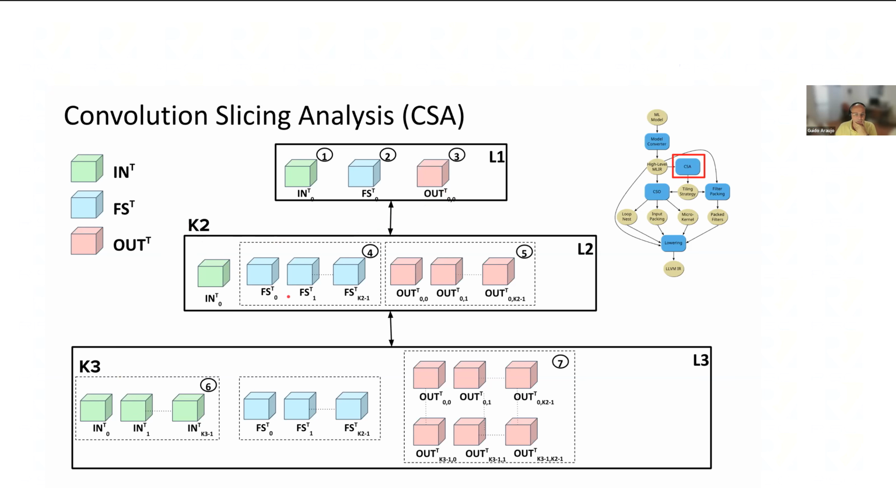Let's consider, for example, the case of the future weight stationary. So we keep at L2 one input tile and a set of filter set tiles, which is going to produce a set of output tiles. Sorry, it's the other way around: we keep an input stationary here. That's the schedule we have. So we keep the input tile there, and we keep changing the filter set tile in between the L1 and L2 till we finish computing the outputs, and the output gets cached back into L2.